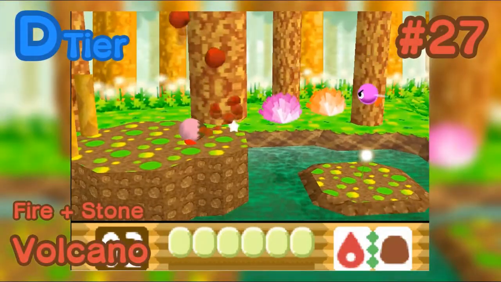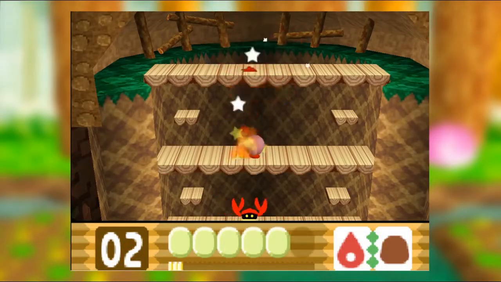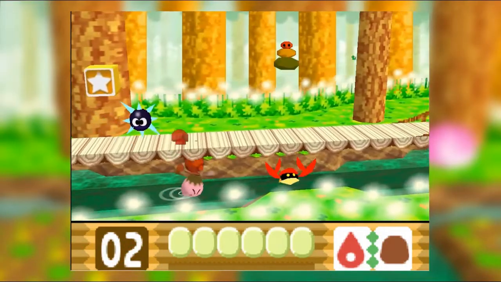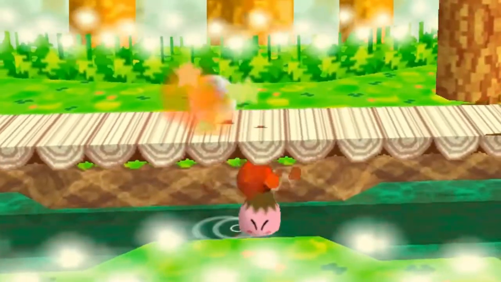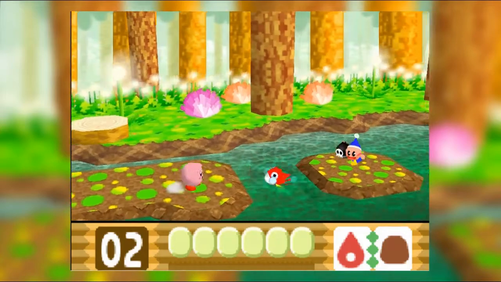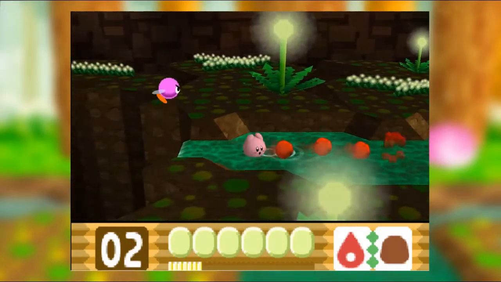Number 27 is Volcano. It's cute, fun, safe, and effective. But if you really are trying to get the most use out of it, good luck. The range isn't the absolute best, and it's a bit tedious to move back and forth, making it a bit low here.